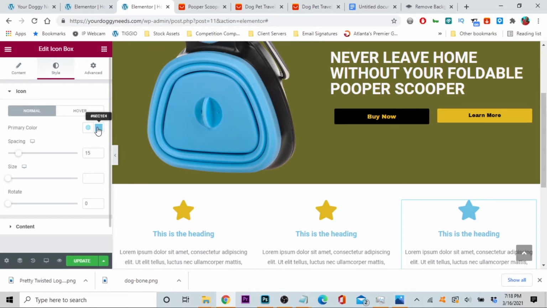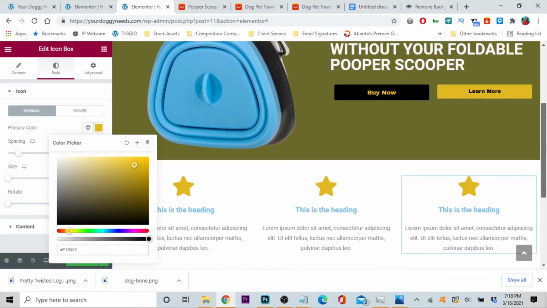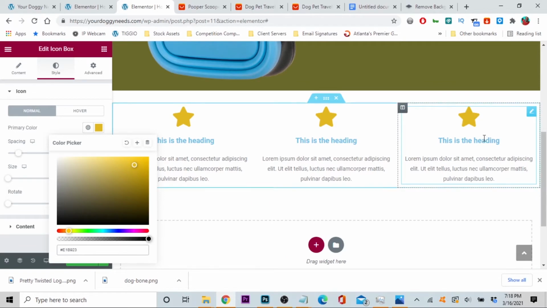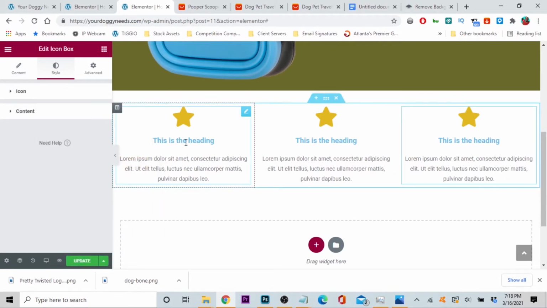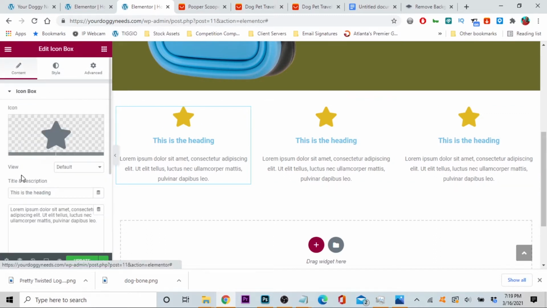All right. All right, now, I don't know why these colors are blue, but we're going to get them colors changed as well.